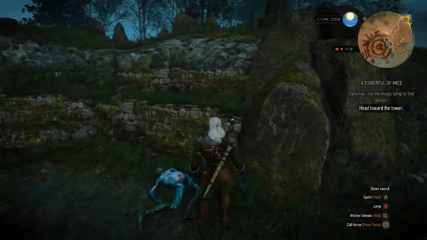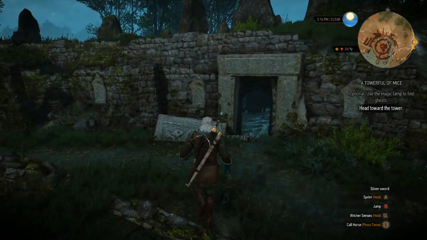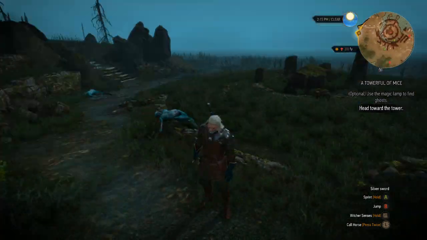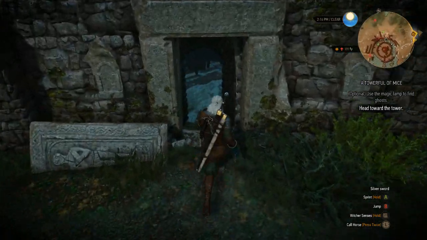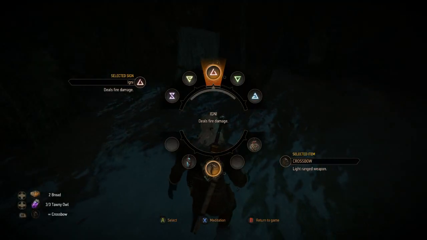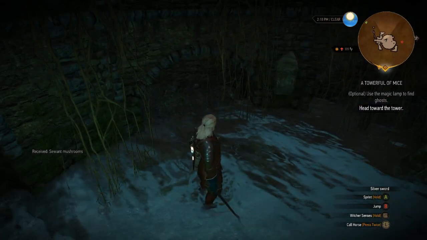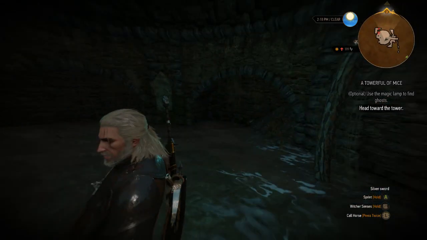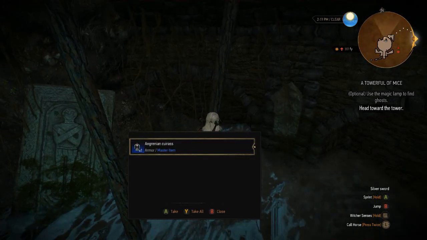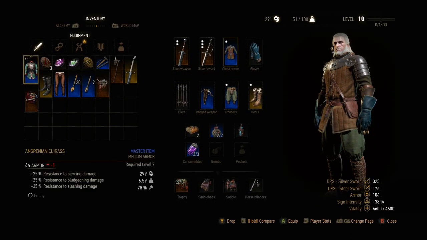Okay, so there we go. Looks like we actually are not going in this little area here. Interesting enough. This could just be an explorer type thing. We might want to just take a look and see if there's anything in here. Ooh, there's ingredients. Mushrooms. And looks like we found a little chest down here as well. See if it's any good.